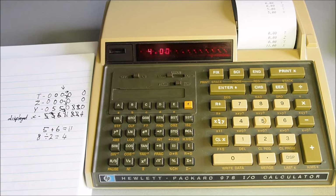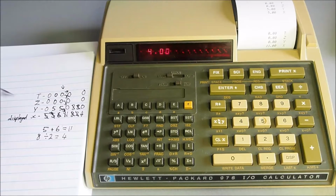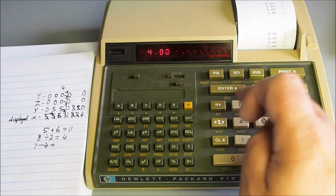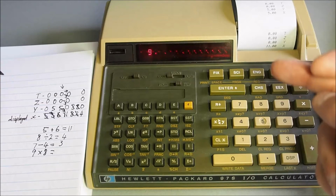So yeah, hopefully that's clear enough to help you get your head around RPN if you've not been exposed to it before. So next demonstration here is 7 minus 4, so it's 7, enter, 4, minus, 3. 9 times 8 equals, so 9, enter that, 8, times, 72.